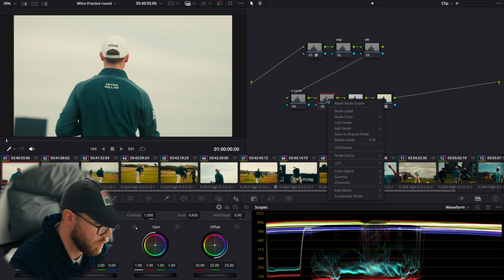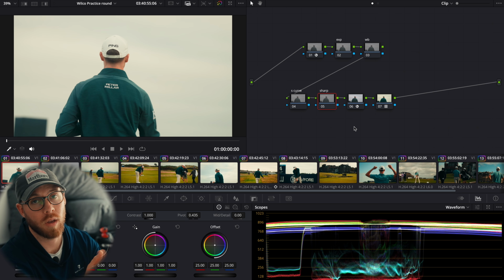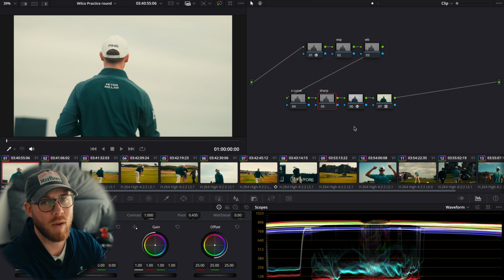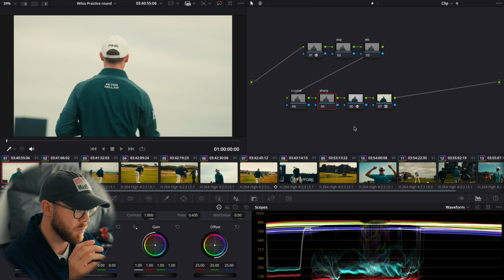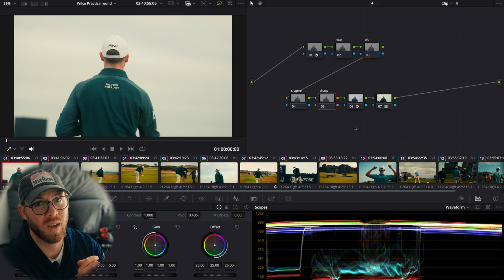And then this one, I think we'll just add a bit of sharpness on, because again, this is a quick and easy breakdown. We're not going to go too heavily into specific coloring or whatever. We're not going to do any split toning. This is just a fast, easy grade if you need to pump this stuff out, which is kind of typically how I've been working recently.